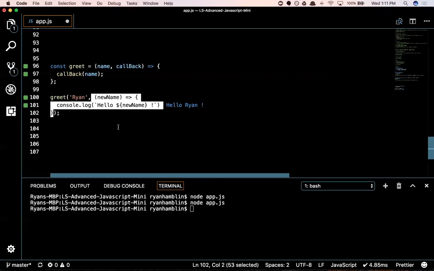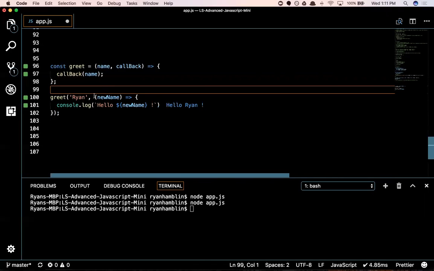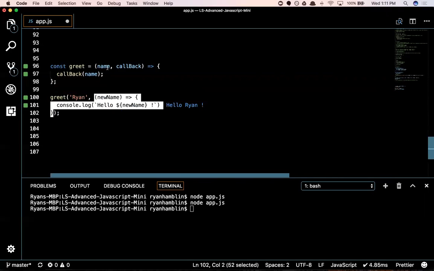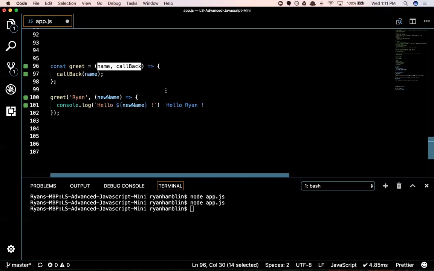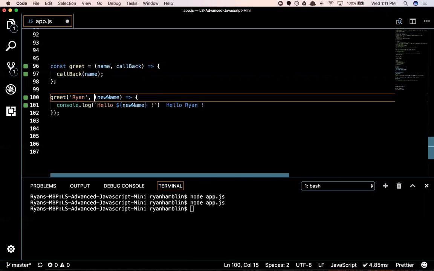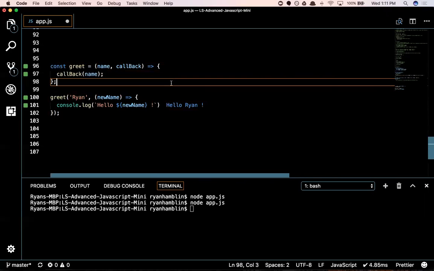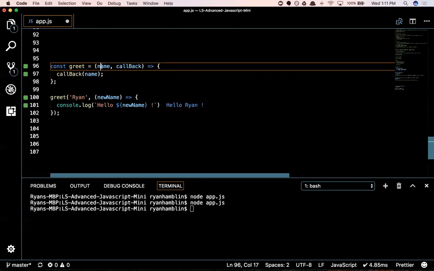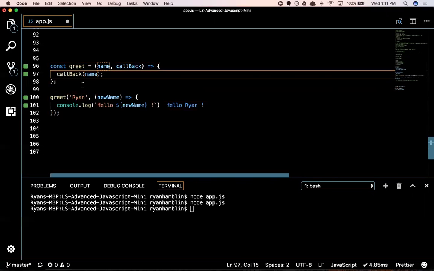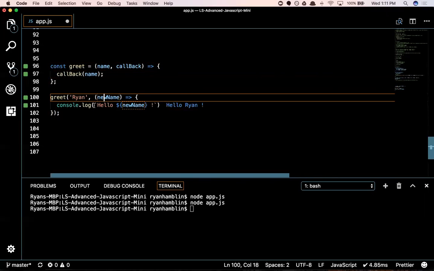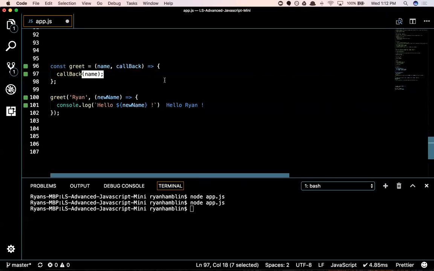It's a callback to a function that is named somewhere else, which then gets called. Because we supplied this function with those parameters, this callback gets called at this place in time. We're piping name into it and then giving the new name to it, and that's kind of how it's all working.